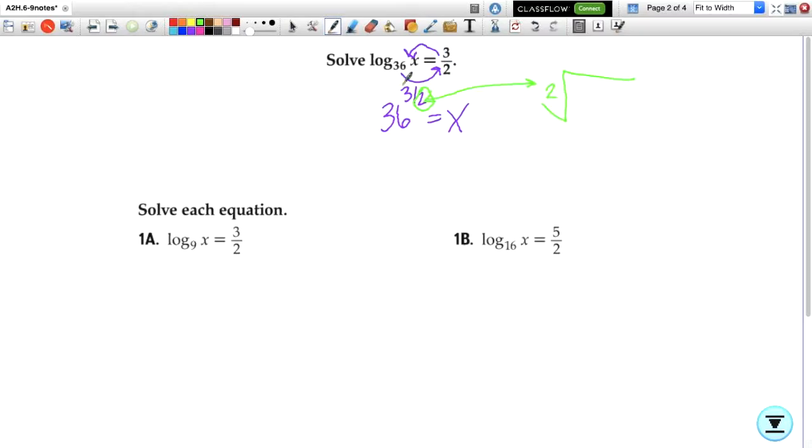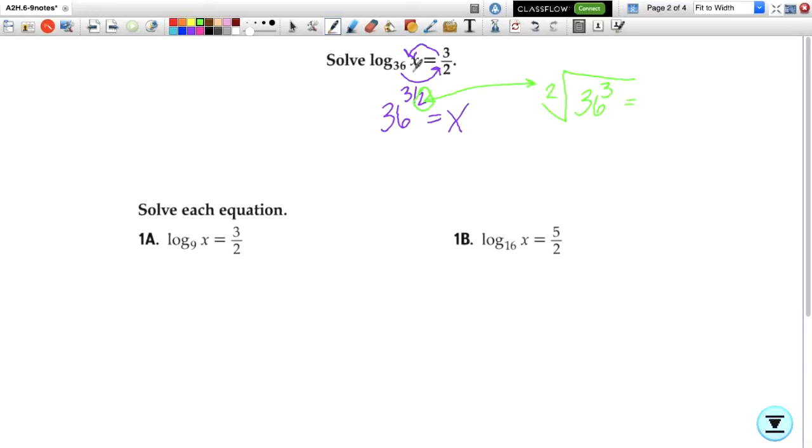Now, we only dealt with what we call the principal root in chapter 5. And that meant that this was a 1 here. Now, when there's a 3 or a 4 or any other number, that stays attached to your base. So if I were to rewrite this in its radical form, it would be the square root of 36 to the third. Now you might be like, okay, cool. So I can solve this and then square root it on my calculator. You totally could. 36 times itself 3 times, stick that number under the square root symbol and get it.